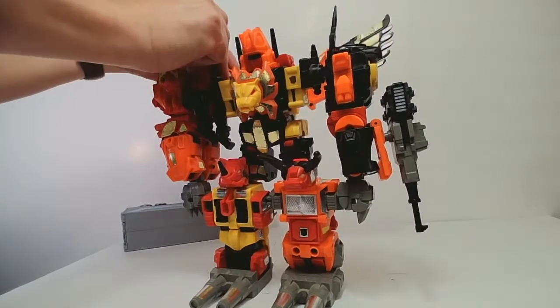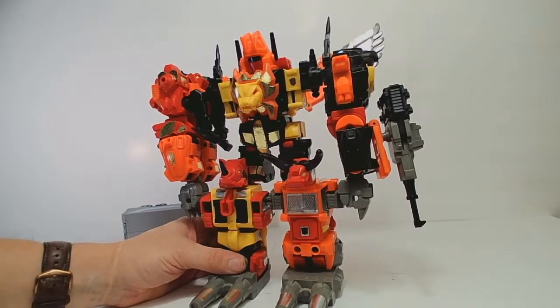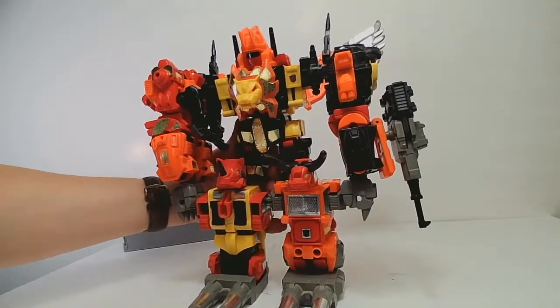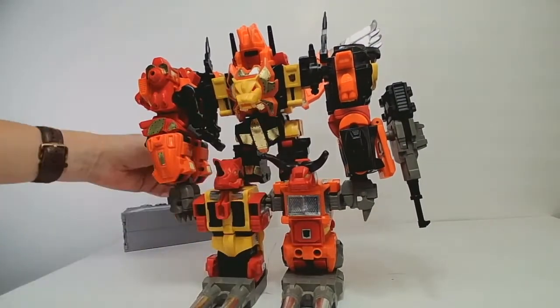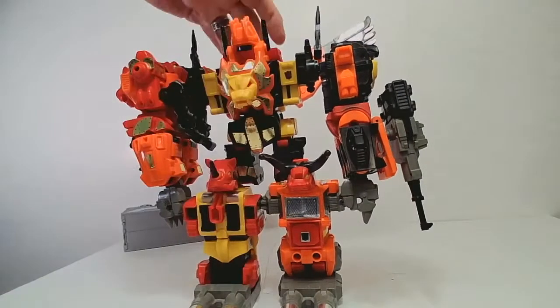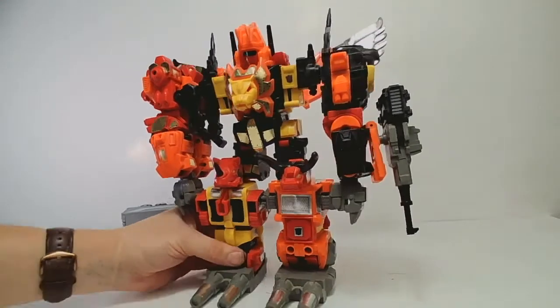It's kind of hinky, and the oversized crotch plate does get in the way. I feel that crotch plate is kind of a downside, because I don't think it needs to be there as much, you know? Is it upside down? It might be. I forgot that it turns. Yeah, but not that it makes a big difference. He still looks pretty much like this.